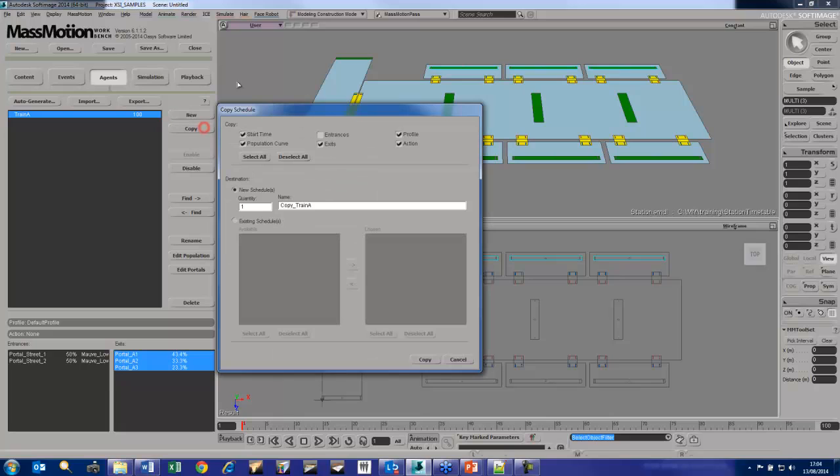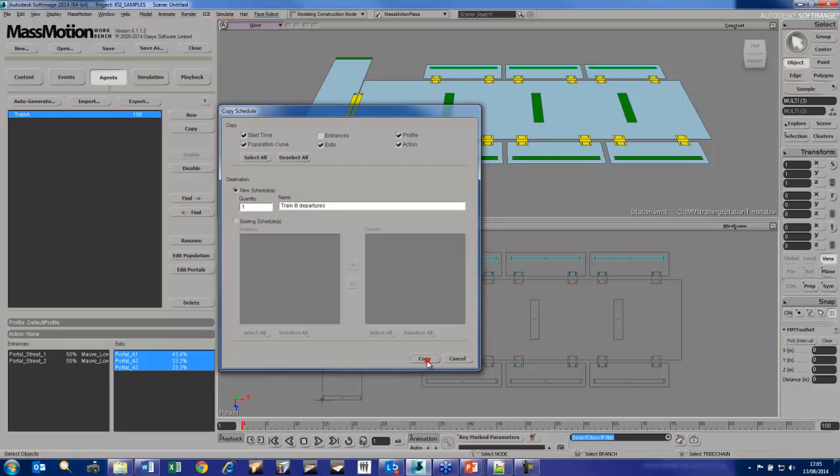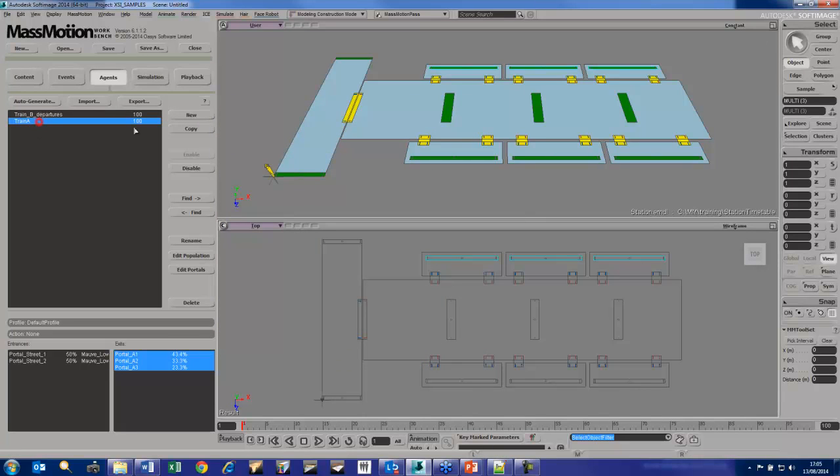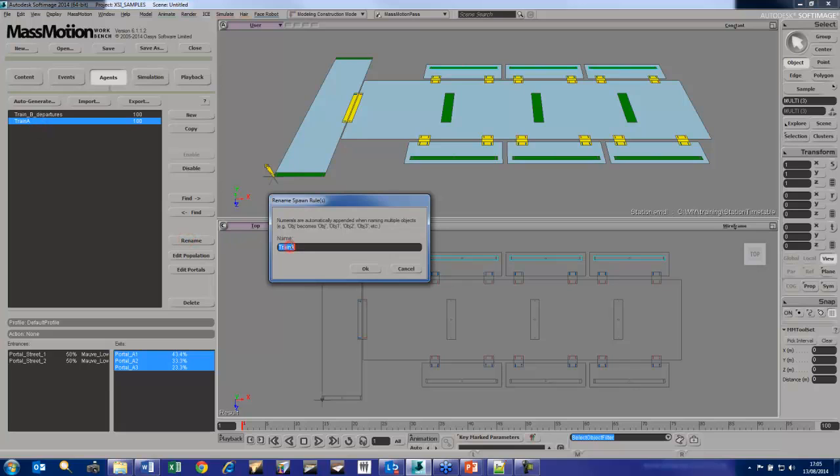I could then copy this. I forgot to mention departures in there. Let me just rename that one.